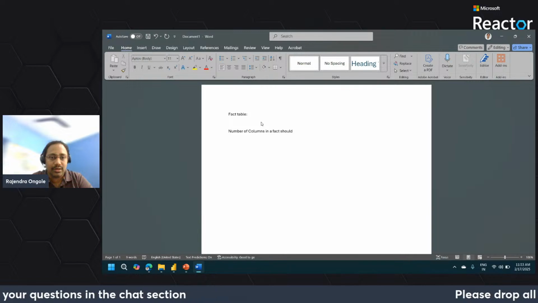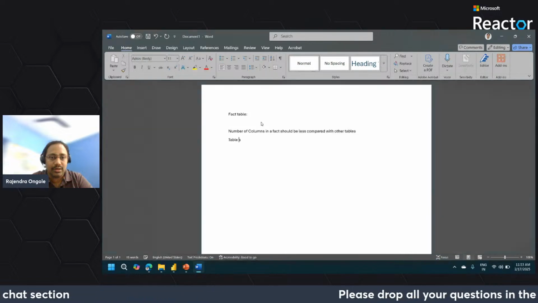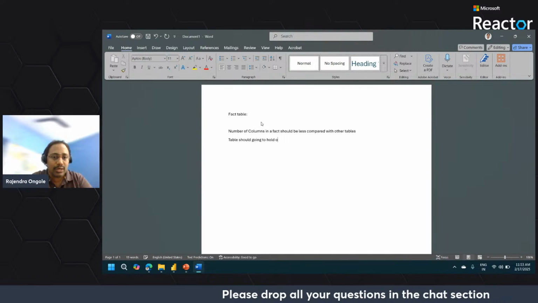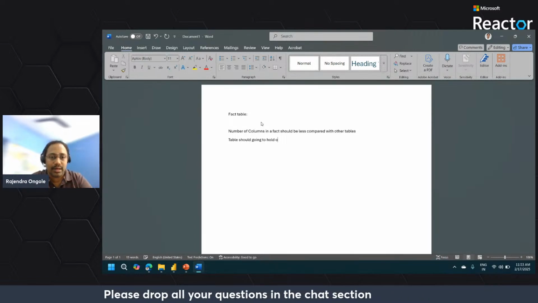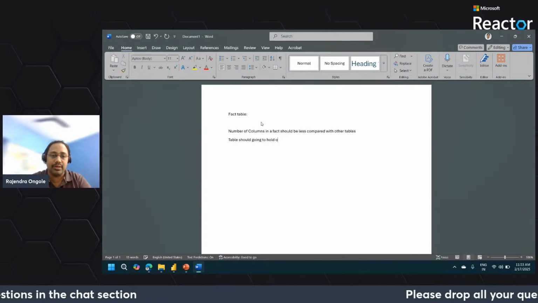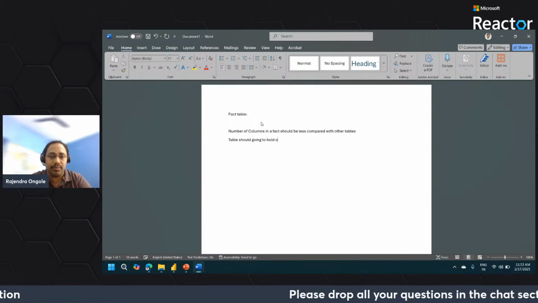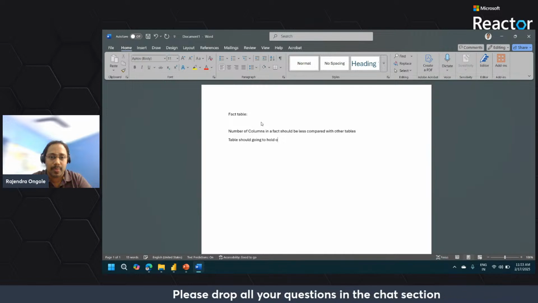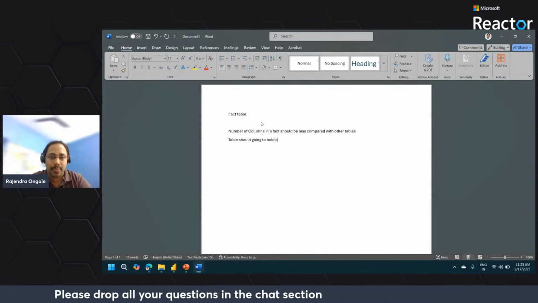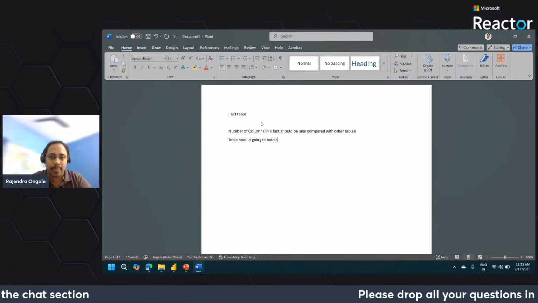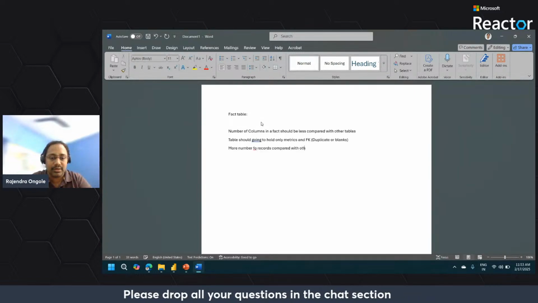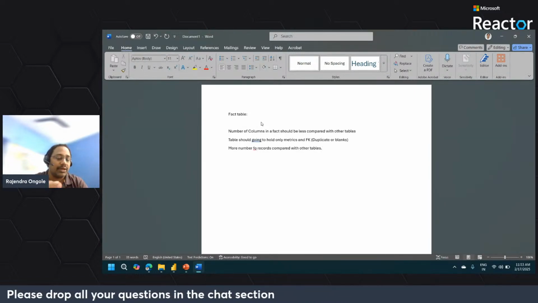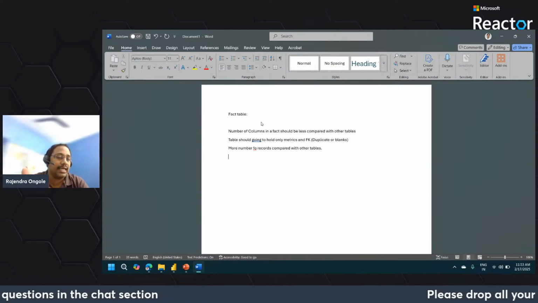Another one is, the table should hold only metrics and foreign keys, and there is repetition, duplicates or blanks. It is going to have a more number of records compared with other tables. These are the prerequisites if you want to identify it as a fact table.